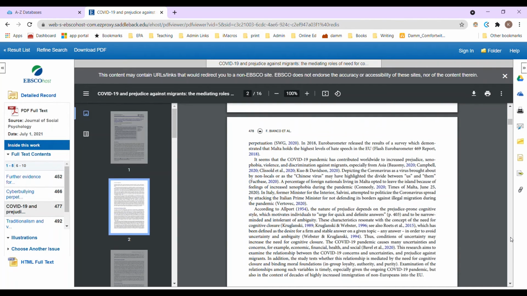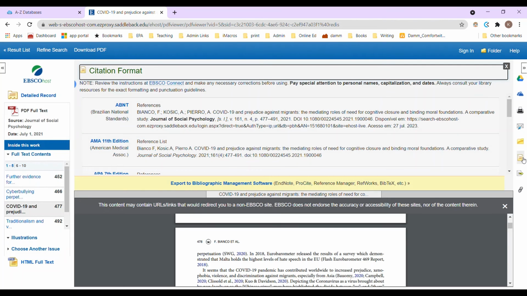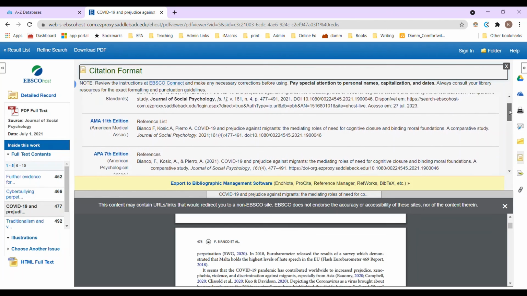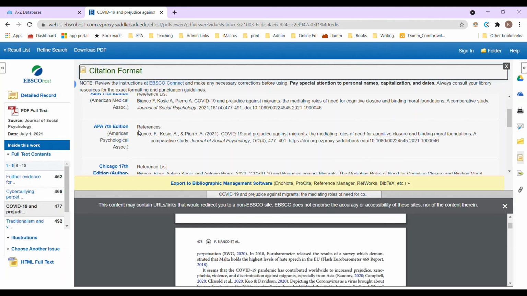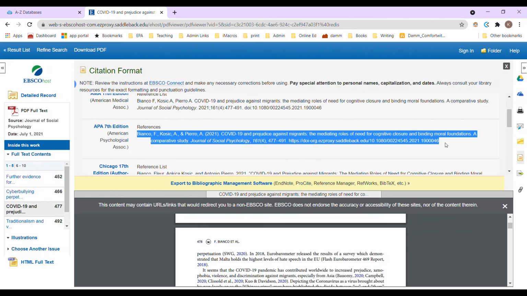But if you like this article and this is the one you want, you can download it to your computer, you can print it. Here are resources where you could save it to different things. You will need to cite it for our assignment, so let me show you how to do that. You're going to click on this yellow looking paper. That's going to give you the citation. Now, these are in alphabetical order, so we want to scroll down to APA because that's what we're using in our class. And you'll see here is the citation perfectly formatted in APA format, so you can copy and paste that into your references section of your paper.